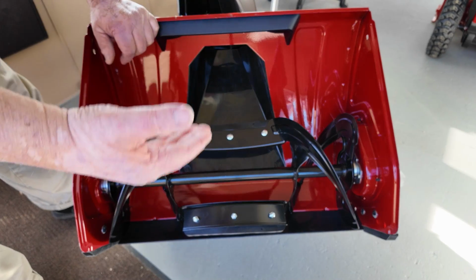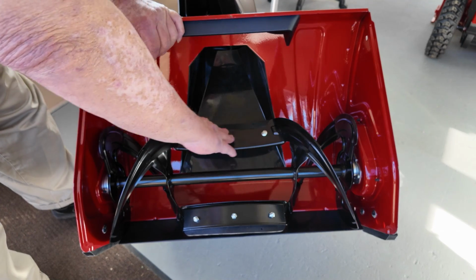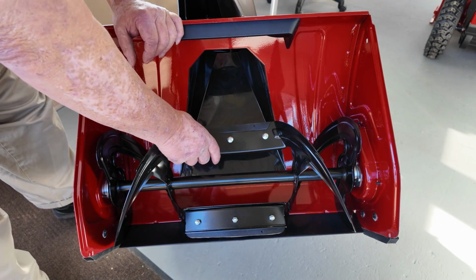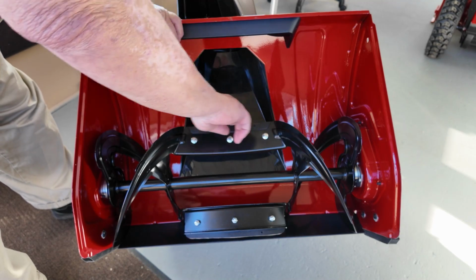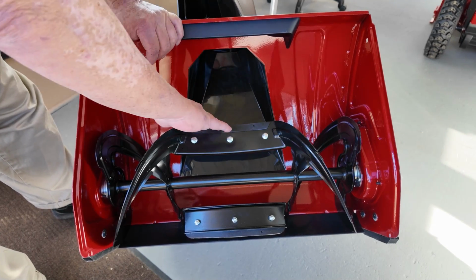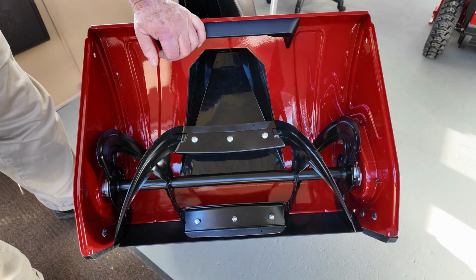If you get little rocks and stuff like that in it, instead of tearing up this area here, there's rubber paddles here, and they're like car sidewall belted, so they're going to last. That'll keep this from getting all tore up and scratched and bent. Gives a little protection. I like that a lot.